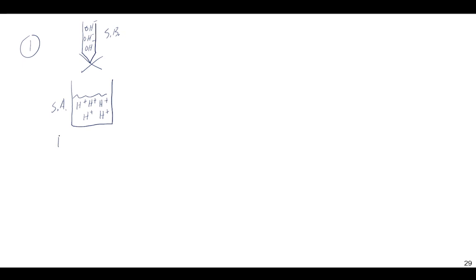So the pH of a strong acid is going to be something very low. And if we knew it was 1 molar HCl or 2 molar HCl, we'd just take the negative log of that strong acid concentration to get the pH, because we haven't added anything to it yet. So this pH is going to be low. We'll just say it's something like 1. Okay, so this is before the titration has started.